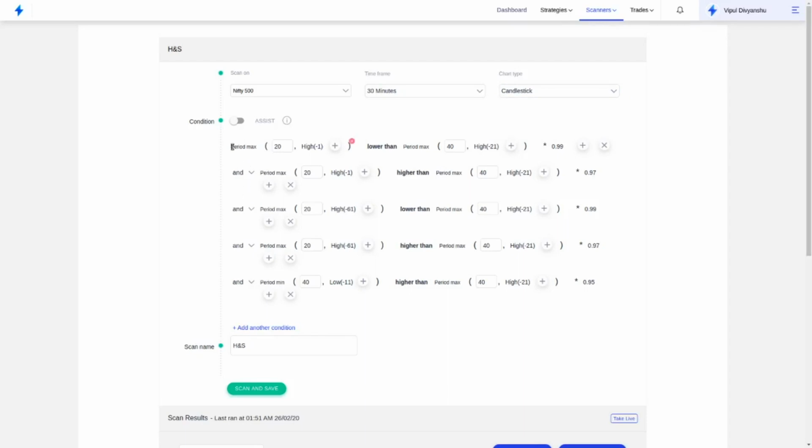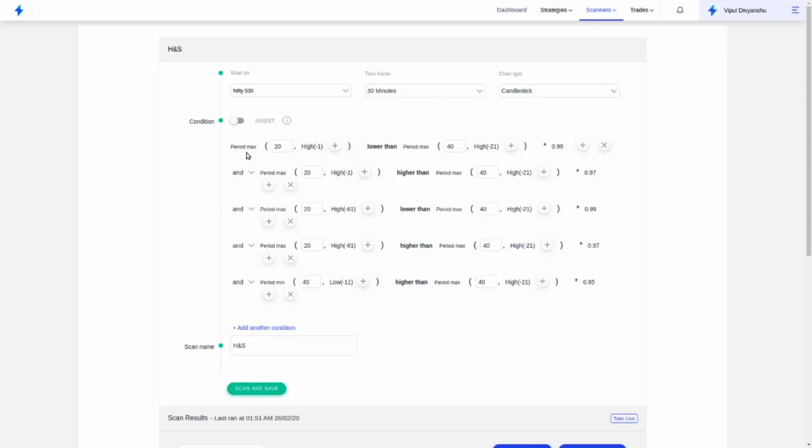Now, what is this period max first? A lot of people ask. It's just a simple technique of getting the maximum value of anything, like in this case the maximum highest value in 20 candles. So this is period, so I can say 20, make this 40, so I'll identify in 40 candles, but I'll keep it 20. So what period max lets you get is the maximum value for the number of candles from a given time, right?